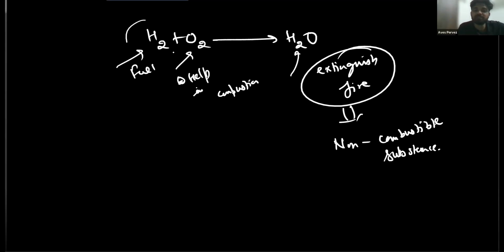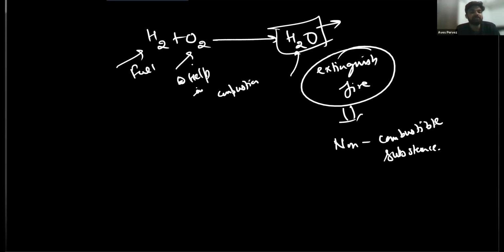Hydrogen is present here, oxygen is present here. Water contains both hydrogen and oxygen, where hydrogen is a fuel and oxygen helps in combustion. So it must be a very combustible substance. We should protect it, it can easily catch fire. But water does not catch fire. Why? Because water has its own property. It is not showing the property of hydrogen and oxygen. It is a new substance showing its own property. Got it? You understood?